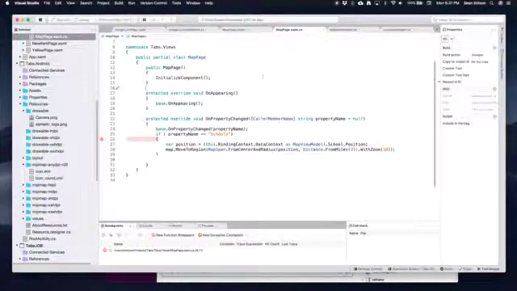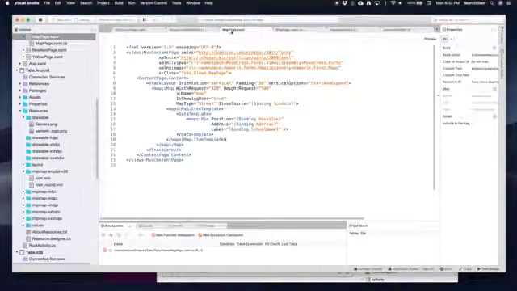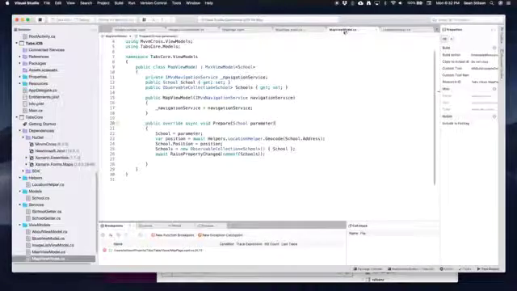Interesting. All right. So why is this not working? Address, everything appears to be valid. It's weird.